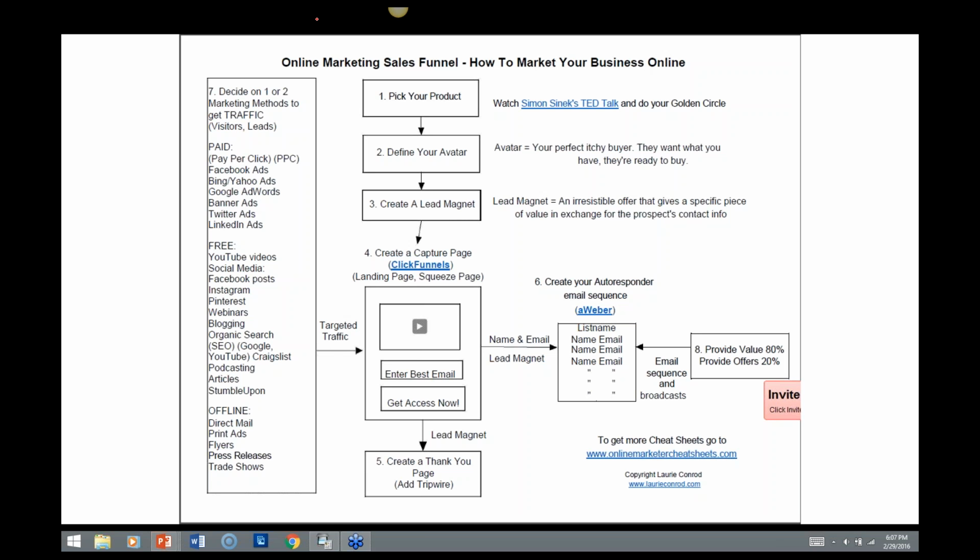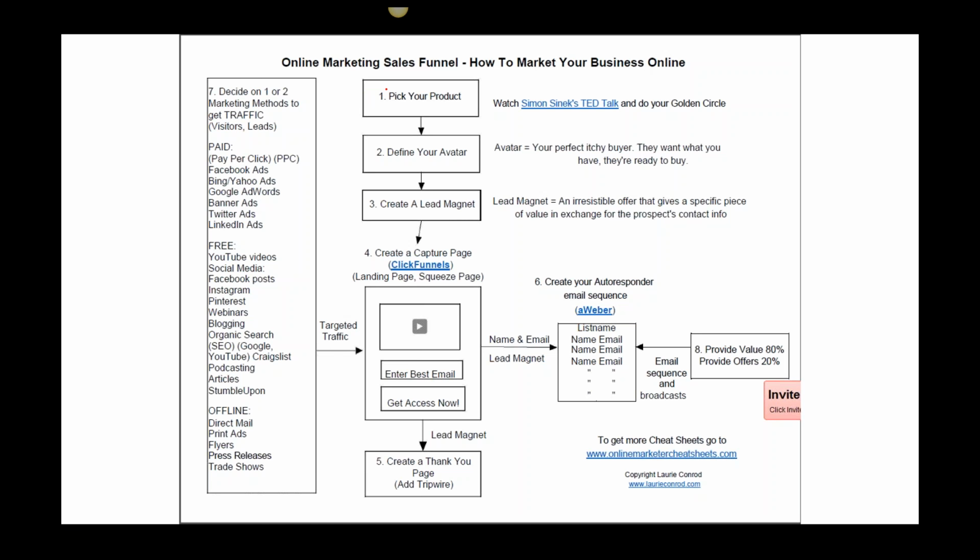So we'll just start at the top. Number one, the first thing that anybody has to do is actually pick a product, because if you've got no product to market, you can't make any money, right? So I'm just going to assume all of you have a product, and if you don't, that's okay, because that will be another training also, because there are so many things to pick from, and that's a whole other topic of discussion.